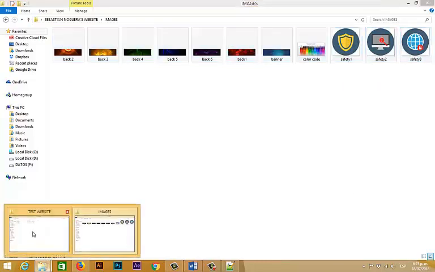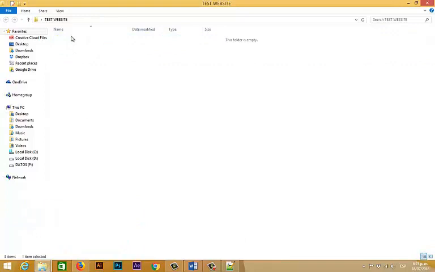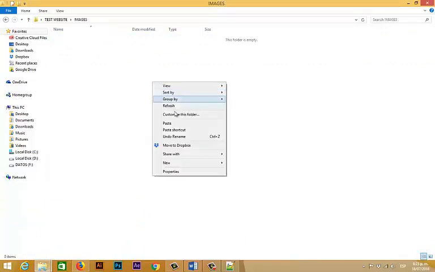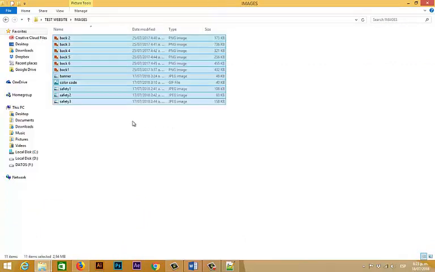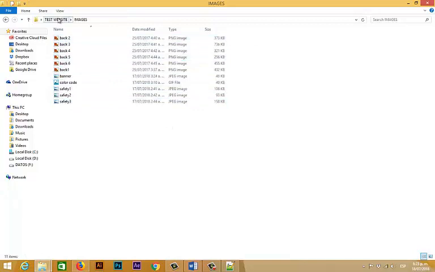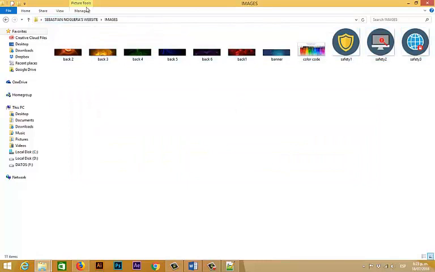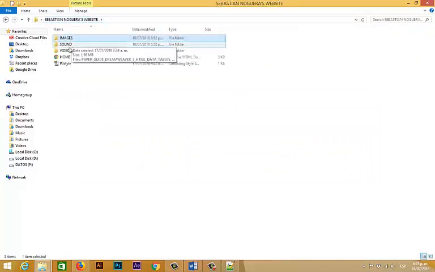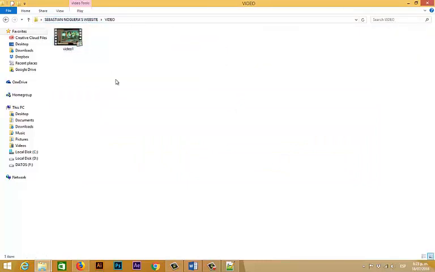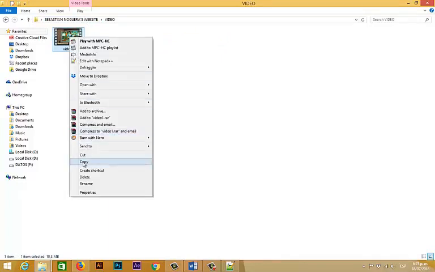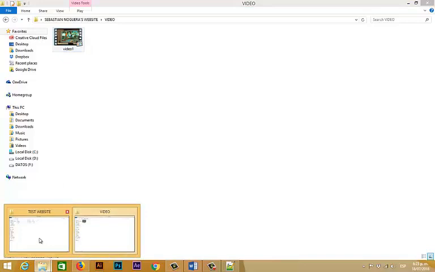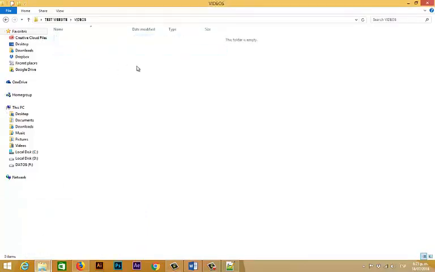In this case, I'm copying and pasting the images that I'm going to use for the web page I showed you before. In addition, I'm going to copy the MP4 video I played in the web page, and I'm going to prepare my video folder, as you can see.